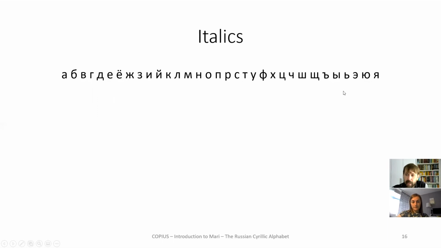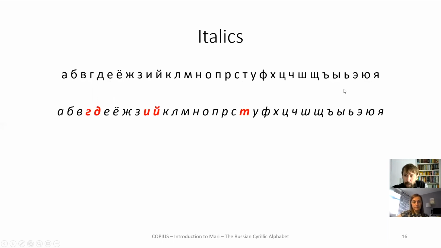What happens if we make them italic? And what happens is that some of the letters become borderline unrecognizable. I've marked them here in red, the ones that you have to be extra careful about, that they just look very different in italics. For example, here, the T in italics looks like a Latin M. Students who are just learning to read a language using the Cyrillic alphabet will often find a T in italics in text and read it as an M. You just have to learn to be careful here.